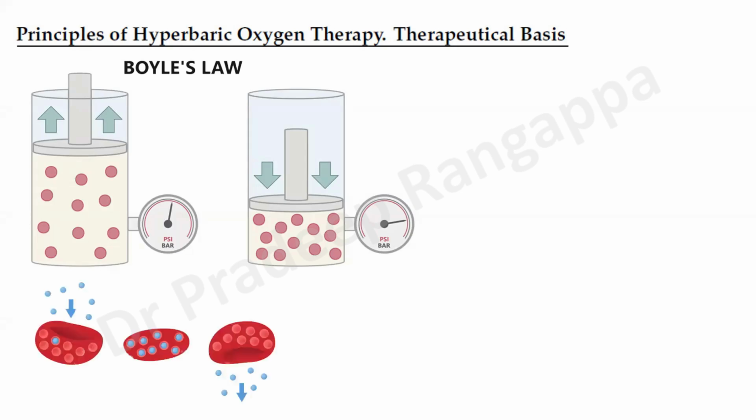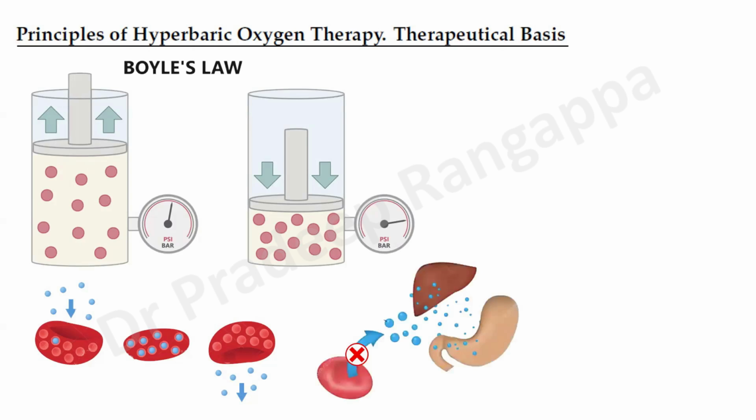So generally, our oxygen transport happens in association with hemoglobin binding, because hemoglobin binds to oxygen within the RBC. So it is very much dependent on the RBCs and the hemoglobin level. But HBOT is independent of the hemoglobin. So you don't need hemoglobin, because with increasing the pressure, there is direct diffusion of oxygen into all the tissues, in the blood, and even in the lymph and in the CSF, and so on. So the diffusion of oxygen is hemoglobin independent. That is the key thing about HBOT. It is hemoglobin independent diffusion of oxygen, which plays a pivotal role in a lot of anoxic or hypoxic conditions. That's why it is an approved indication in anemia also.